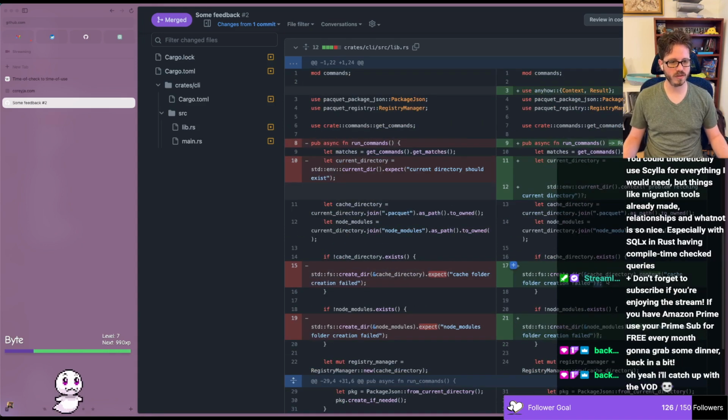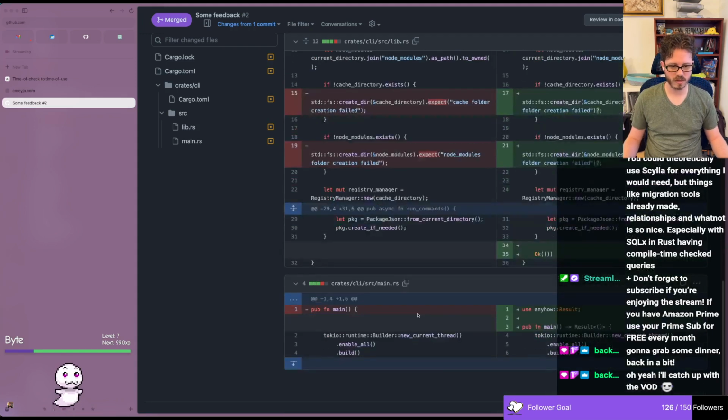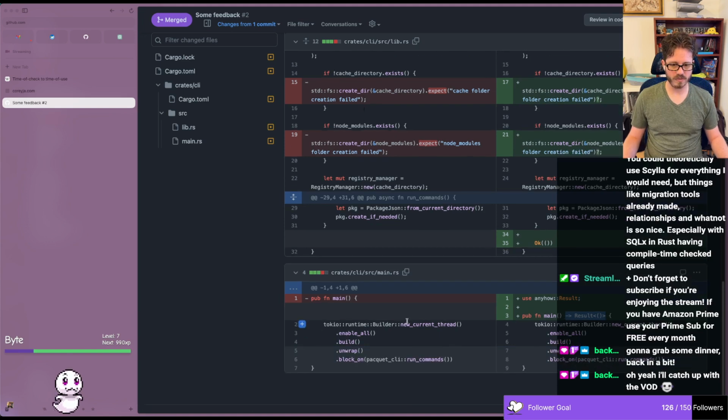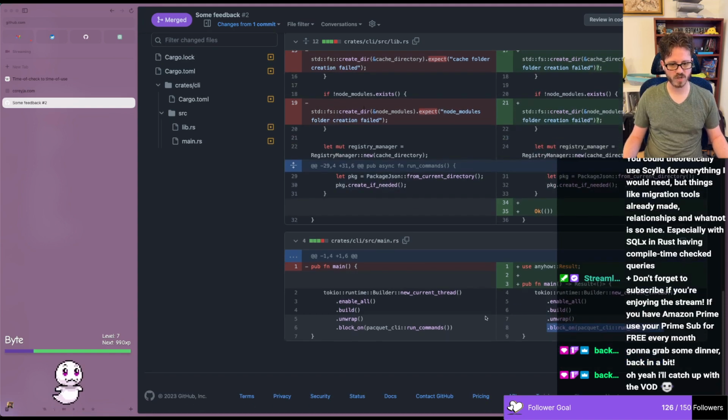Since we've been using the question mark to unwrap it, we need to return the OK of the empty tuple. And then the only change here now is that main, before it didn't return anything, but now it returns a result of the empty tuple. And what's kind of interesting is that's actually already the return type of this block, so no other changes were needed.